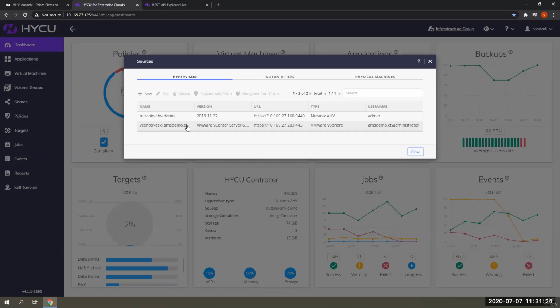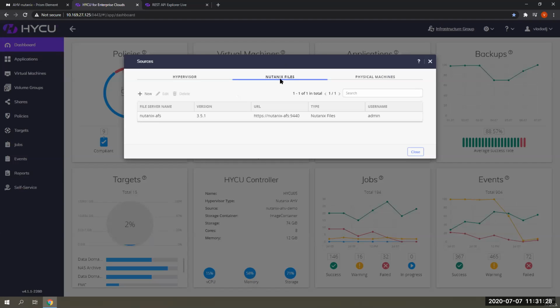So you can back up your virtual machines if you want, even each hour. For Nutanix Files, we are able to utilize change file tracking APIs within Nutanix, and that means that we do not support Nutanix file shares like any other solution, like a dumb file share, traversing the whole file tree, searching for changed files. No, we will find out the changed files within seconds and back them up within minutes. So if you have millions of files and only 10 files are changed, we'll back them up within a couple of minutes, and you can do a backup also within working hours, even each hour, not interfering with your production. This sets us apart from other backup solutions.